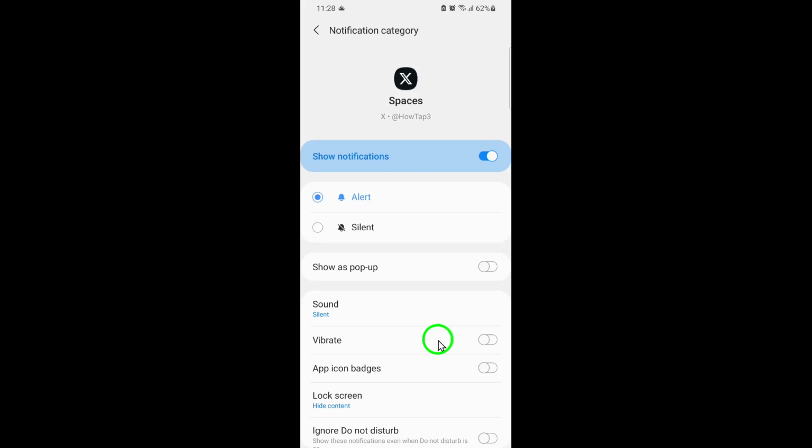And that's it. In just a few steps, you've now adjusted your notifications to be a little less intrusive. This way, you can stay connected to what matters online, without your phone constantly buzzing in your hand or pocket. If managing your notifications helps you feel more in control of your digital life, it's always worth making these small adjustments. Now you can use the X app as you like, but with fewer interruptions.